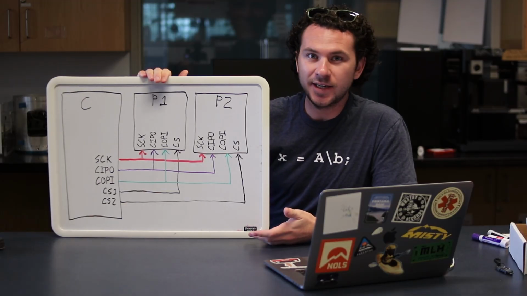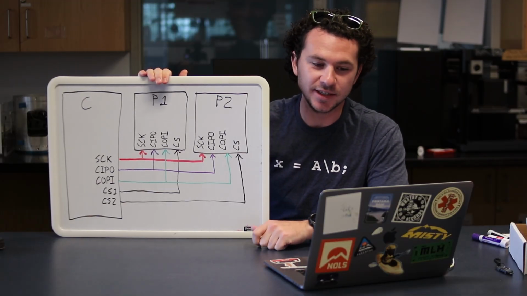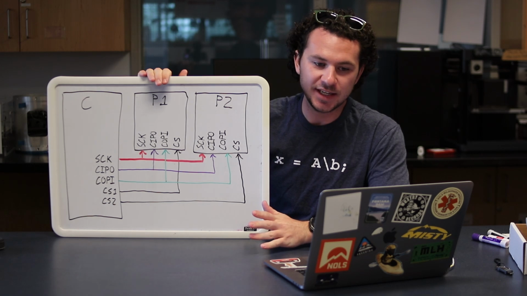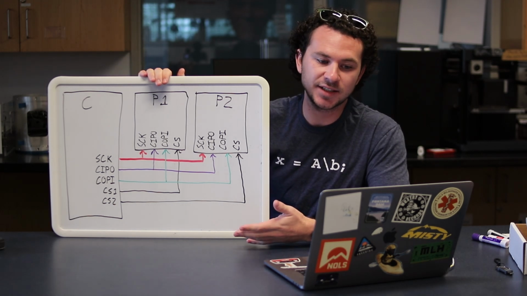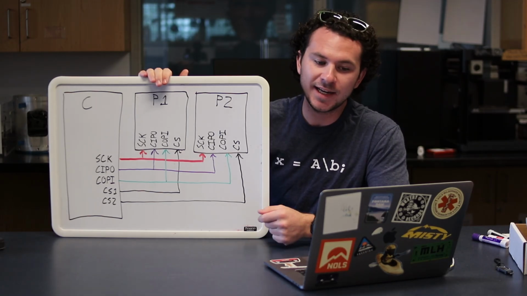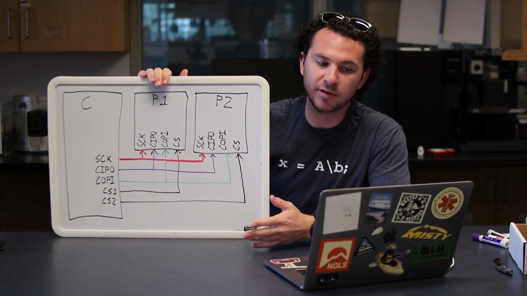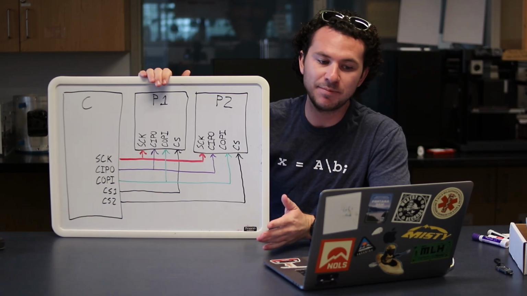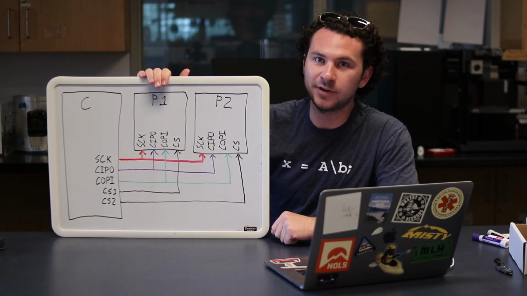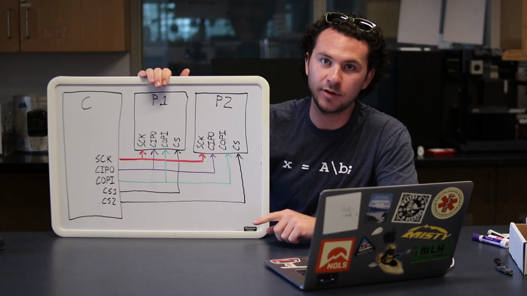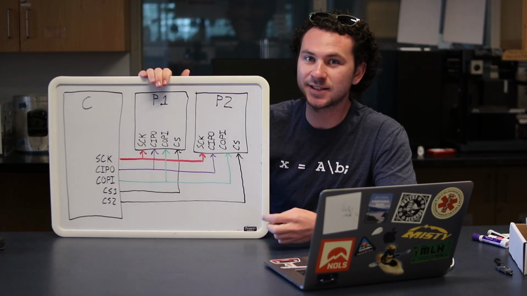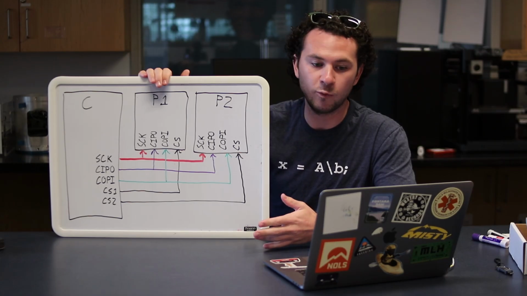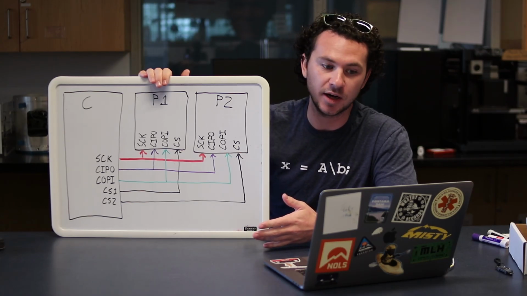An SPI circuit is a bit more complicated than an I2C circuit. Just like I2C or any synchronous serial protocol, there's a clock line, in this case called SCK. Unlike I2C though, communication from the peripheral to the controller, or CIPO, is performed on a different bus than controller to peripheral, or COPI. Finally, the chip select, or CS, pins are used to identify which peripheral the controller wants to talk to in a multi-peripheral system.